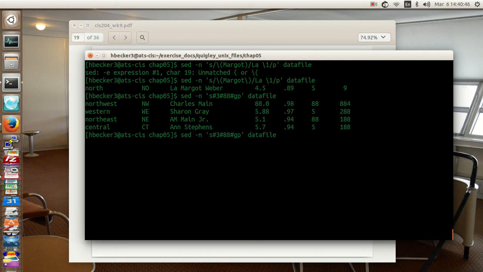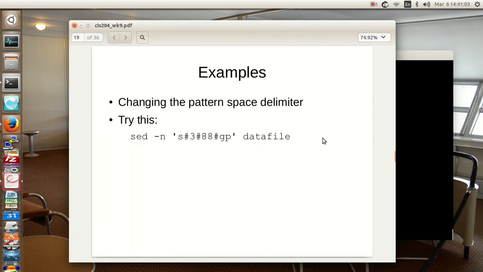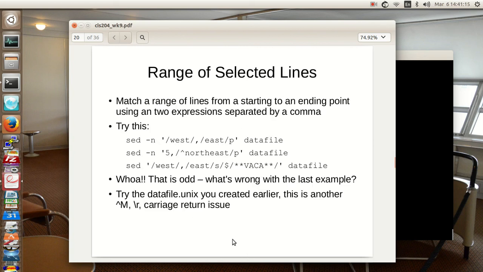Now, could I have changed that? I mean, how did that work? Let's do this. Let's put a splat in there. Oh no, splat? That's a reserved character, isn't it? Not really. There you go. It works. Okay. Again, sed has some options that are just, it's an amazing tool. It can be a lot of fun to use this tool.